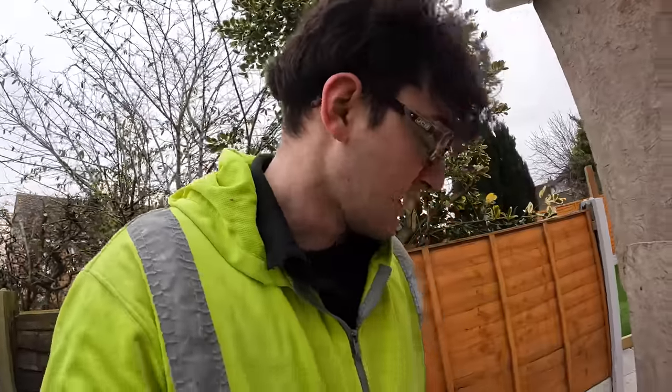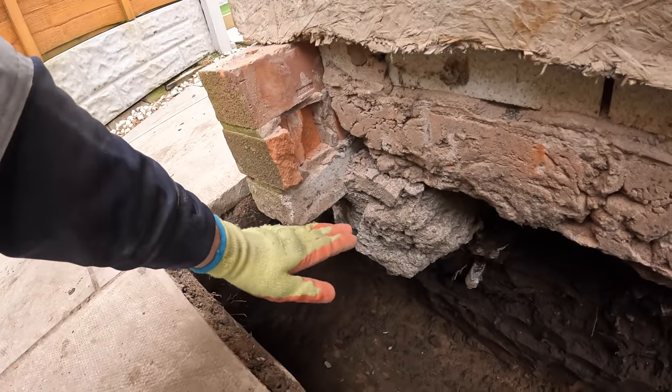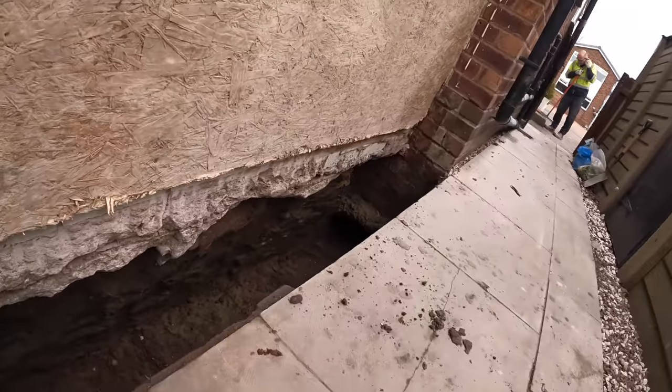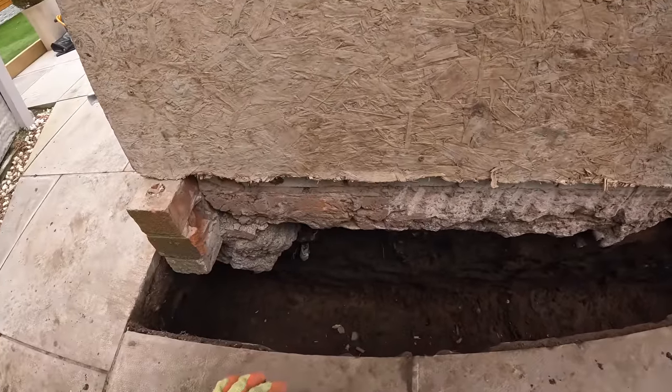We're going to be going right up to the bottom of that brick with the concrete, and we're going to give it a toe there and a toe there under the foundation. So it's going to be sat on a good foundation when it's dried up.